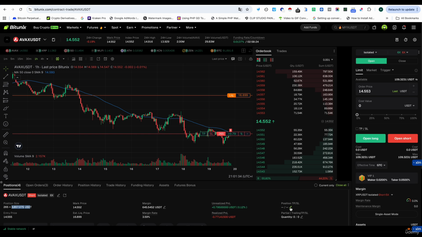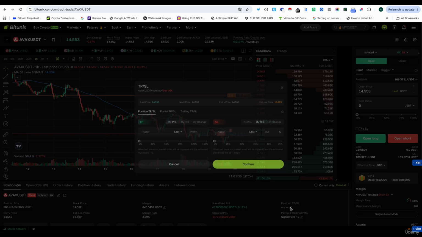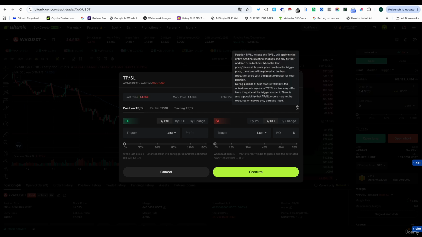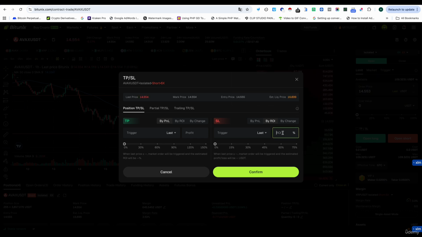And because the crypto market is highly volatile, prices can spike up or down very quickly. We must always set our take profit and stop loss levels immediately after the arbitrage position is created. Don't wait, don't delay, do it right away. Here is the rule of thumb. For the long side, set your stop loss about 0.5% above the liquidation price. For the short side, set your stop loss about 0.5% below the liquidation price. This small buffer helps protect you against sudden price spikes that can hit the liquidation level unexpectedly.